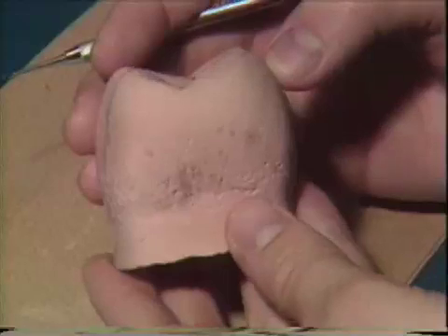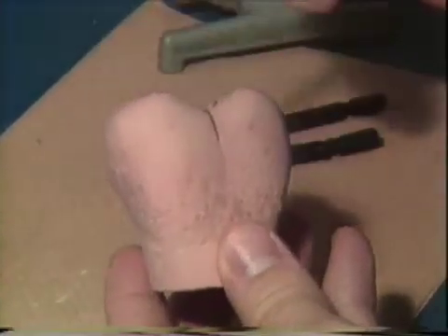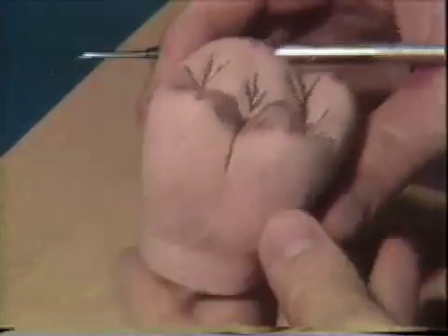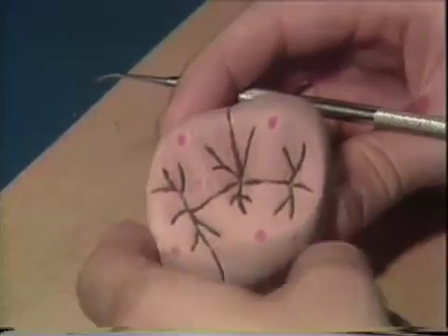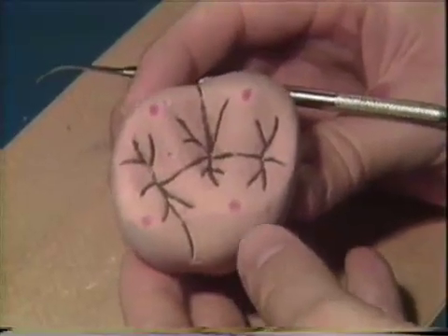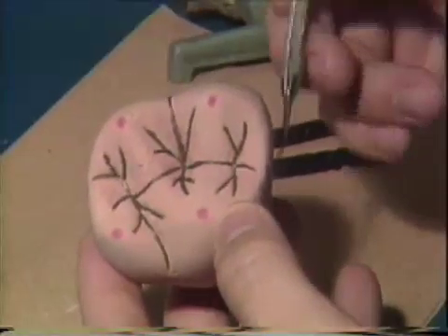Let's take a look at it from a few different views. Note the smooth surface and the heights of contour. Also note that the height of contour is up here where your contact area will be. A common error that people make is that they try to make these teeth round, but look at it and realize that it really is essentially square. It certainly has some round features, but a molar is a square tooth. If you keep that in mind when you're doing your wax up, you'll find the contours will fall into place much more nicely and you'll get a better adaptation to adjacent teeth for your contact areas.